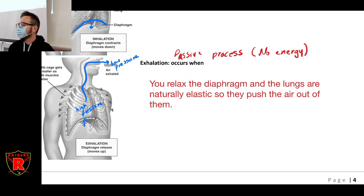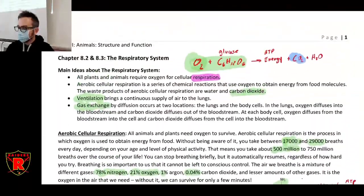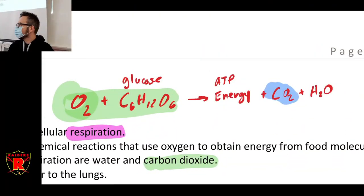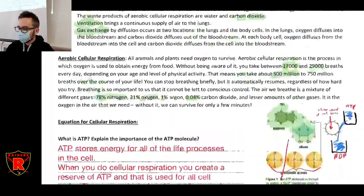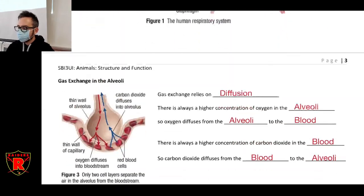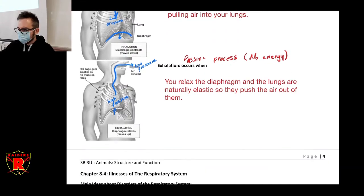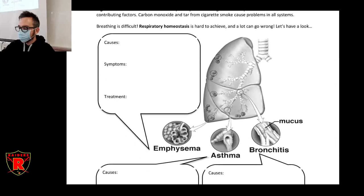Any questions about the actual mechanics of what's going on in the breathing now? Okay, so that's the ventilation system. That's how to get stuff in and get stuff out. In very quick summary, we've talked about three aspects of respiration. We've talked about why you're doing it. What do you need the oxygen for? That's in order to produce ATP, for cellular respiration. We've talked about the structures that are involved, including why gas is flowing in the direction that it's flowing. And then lastly, we've talked about how you physically do it. What do you have to do in order to get air in and get air out? So there are three basic aspects of the respiratory system here. The last thing that we're going to talk about now is I'm going to go through some respiratory illnesses.